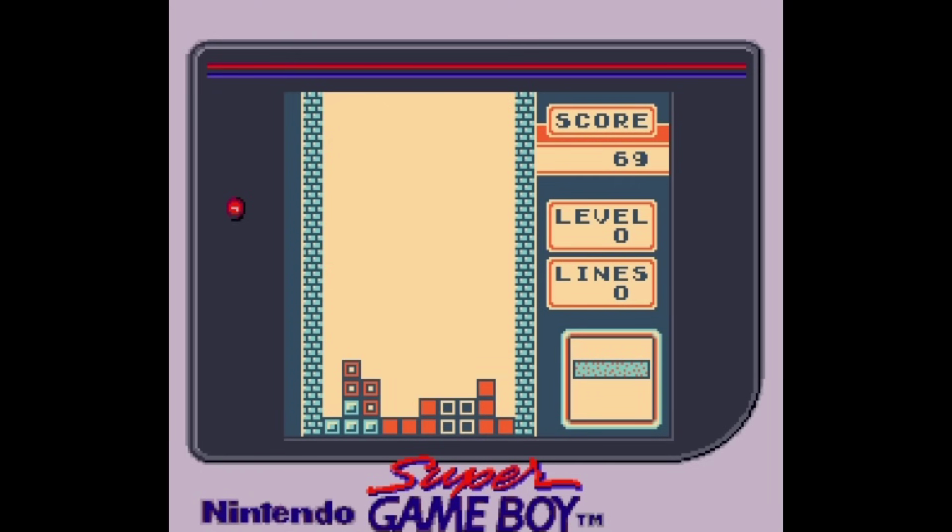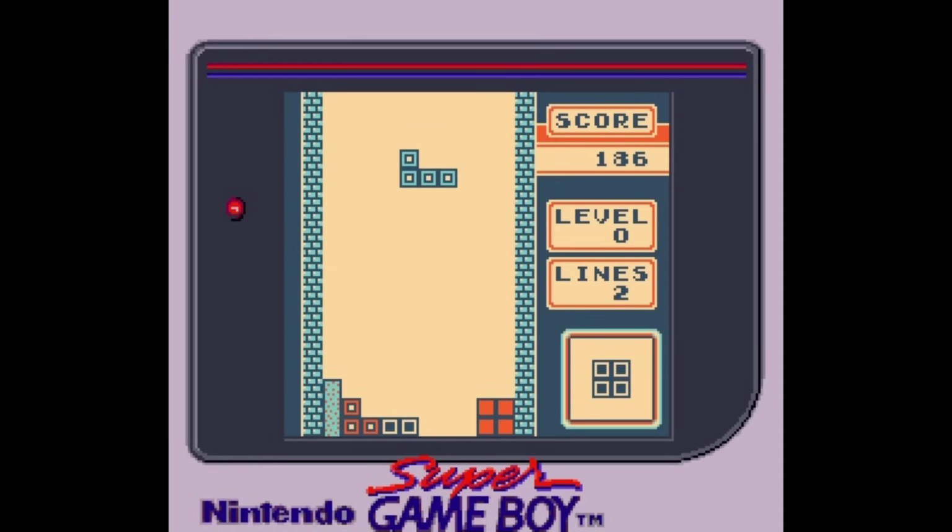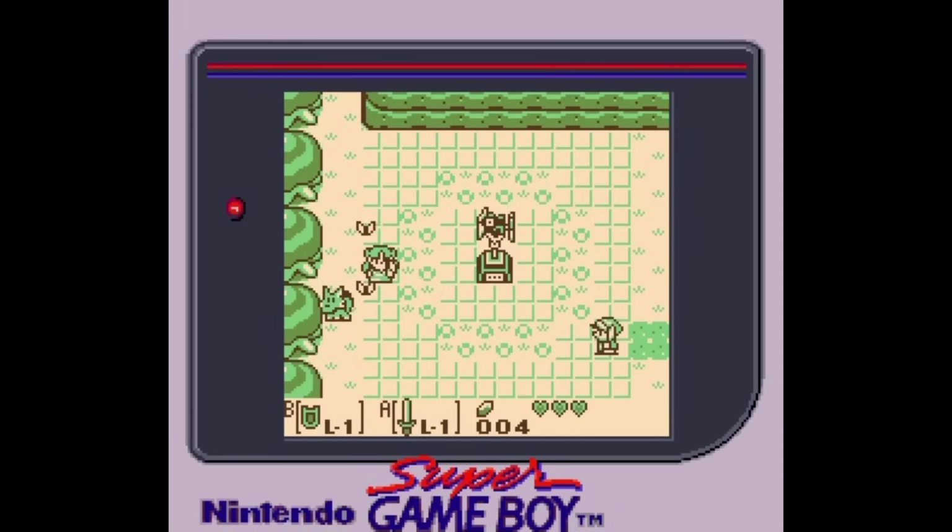Having a lot of the same hardware as a real Game Boy was all well and good, but how did it turn the video into colour? This is where the extra processor and what's contained on the ROM chip come in. Firstly, we'll look at standard Game Boy games. The Game Boy had a 2-bit monochrome display that gave it 4 colours, essentially 4 shades of green. At a basic level, what the Super Game Boy did was replace those 4 colours with 4 different ones from the Super Nintendo's colour range.